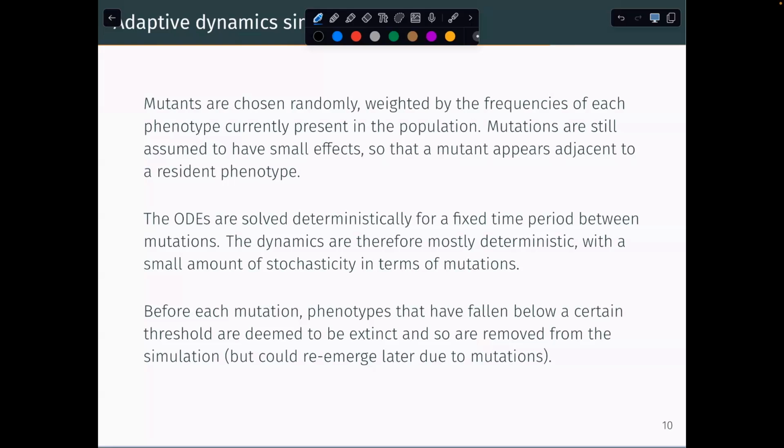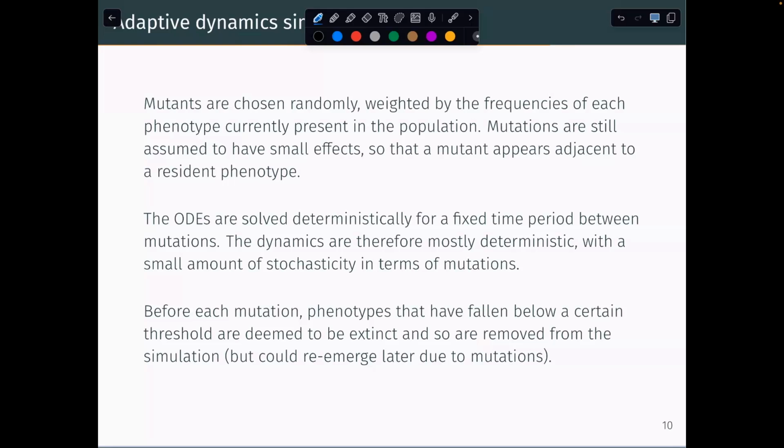The only difference from our classical adaptive dynamics is we're not allowing that time interval to be an infinite amount of time. We're just going to choose some arbitrary fixed time window. Again, you might also want to check whether that time window itself has any effect on the results. Typically, it doesn't. So, like I said, we're not going to assume these large jumps in mutations. Okay, so no large jumps in phenotype space. Our mutation is going to be local.